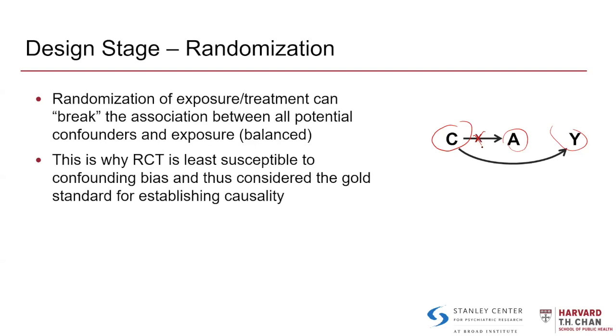Obviously, there are many limitations to doing randomization, as we've discussed in the study design lecture, including that it is expensive and may be unethical. Sometimes we may not be able to randomize some things. For example, with mosquito-treated nets, we may not be able to randomize households on whether they should own one or not. Sometimes it's not really feasible, so we may only have access to observational data. But this is one of the best tools that we have in the design stage.